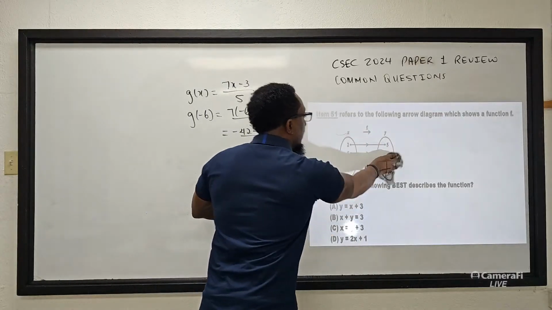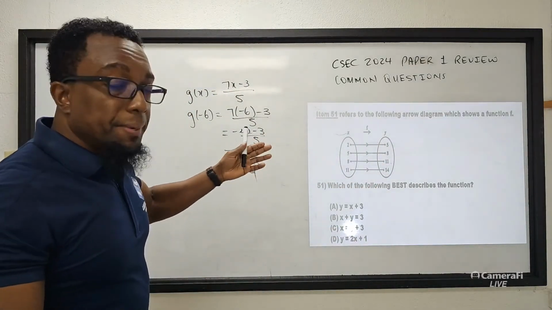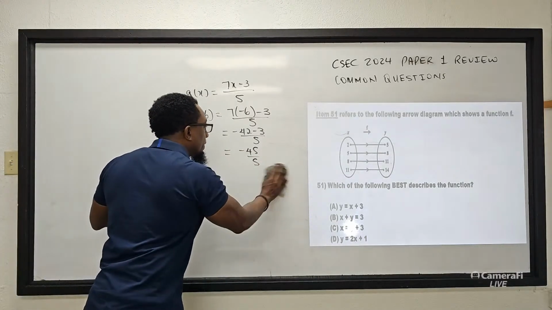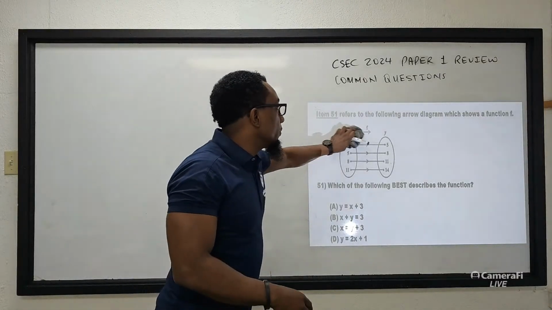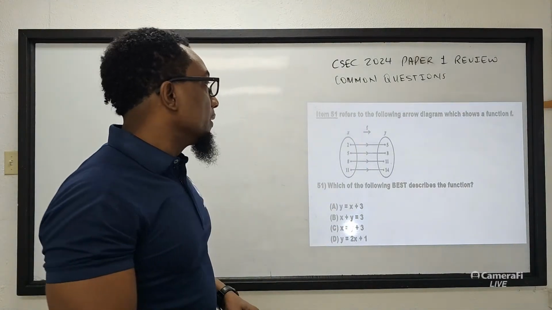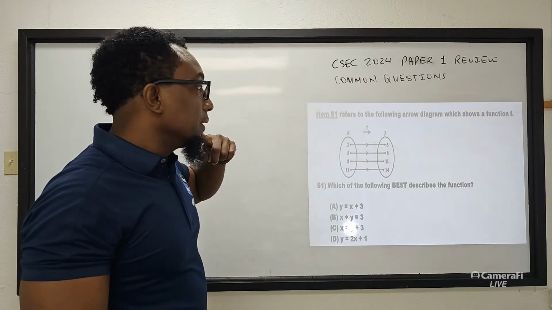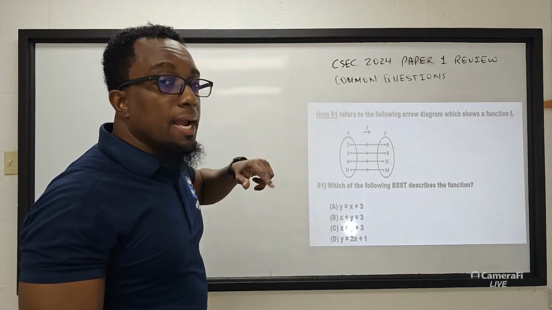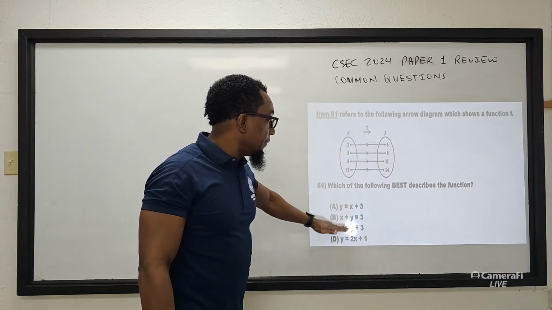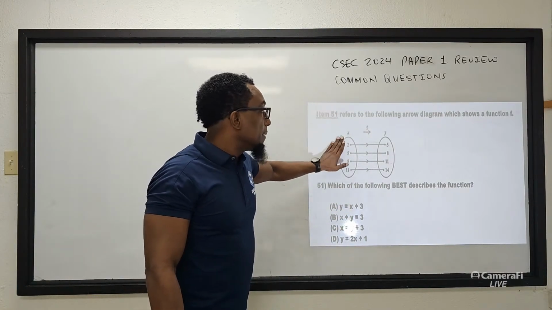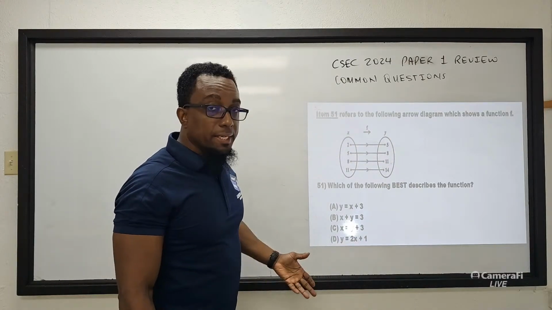Right? So again, your functions, and you know they like to bring the mapping diagrams. Of course, you have different variations of your mapping diagrams, so make sure you can recognize them. In this case, it just asks which of the following best describes a function. So using a method of trial and error, I have these 4 functions which will help me to link my domain, which is x, onto my codomain, which is y, or range.